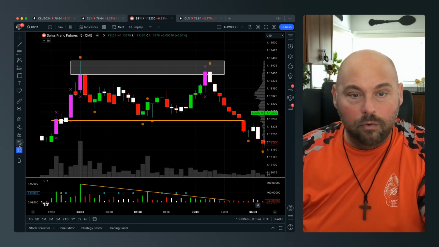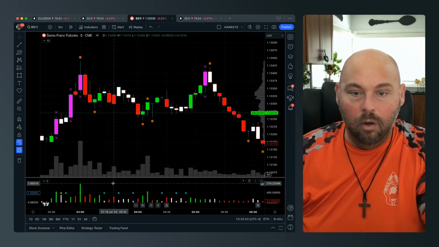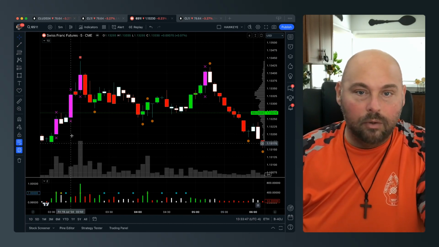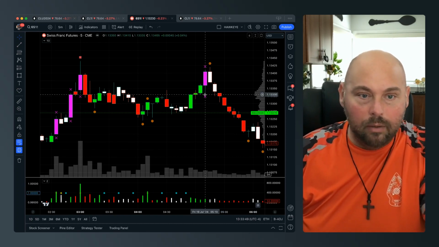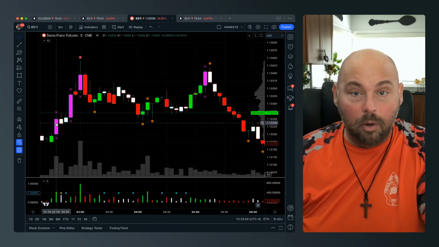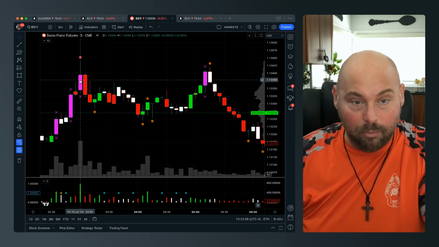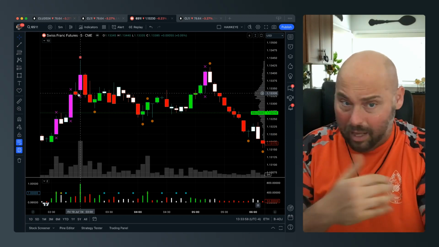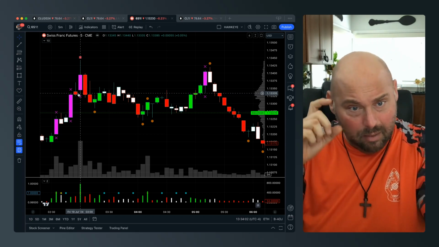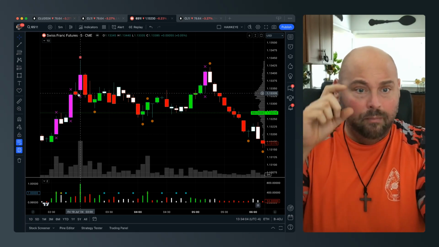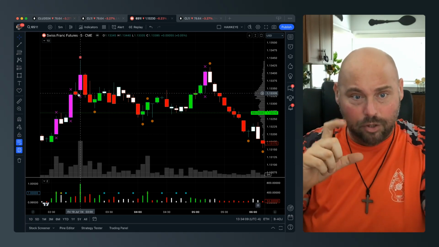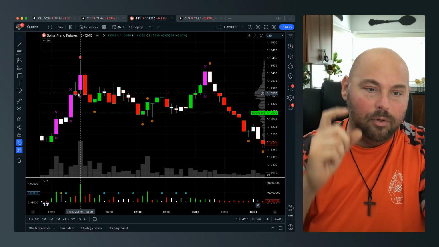If I remove the drawings, what am I left with? Hawkeye volume, the radar dots, Hawkeye price action. So the candles print who's the aggressor at any given point in time. These purple bars or these magenta bars are called wide bars. They tell me, without me having to do a calculation, that based on the prior X amount of bars, we see that the market is moving in some fashion more aggressively by a particular percentage.